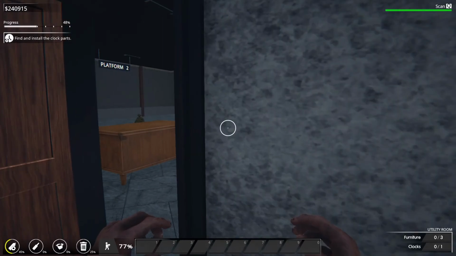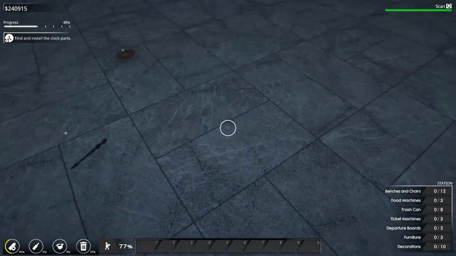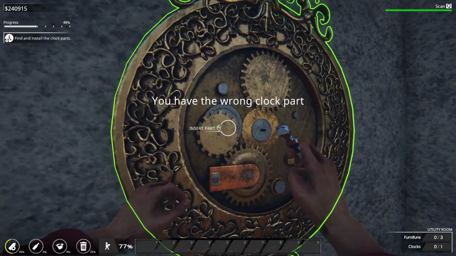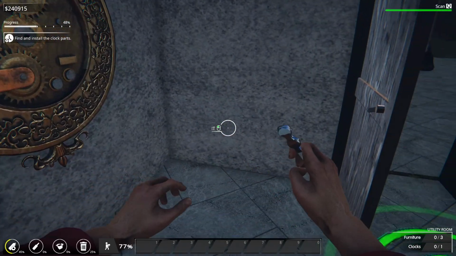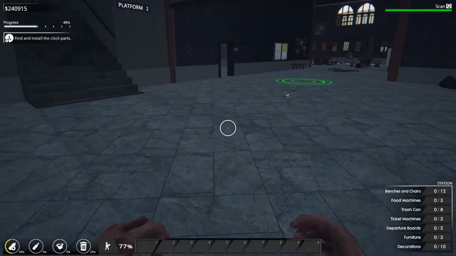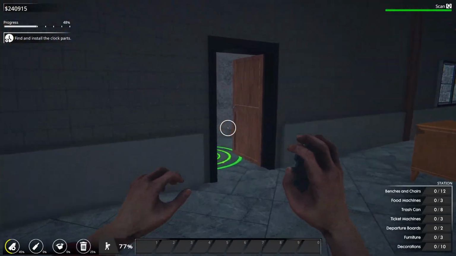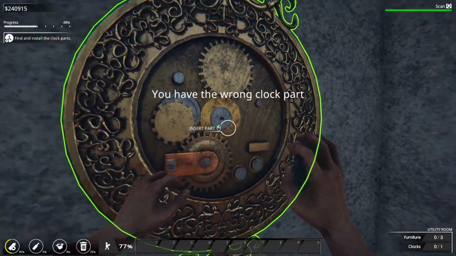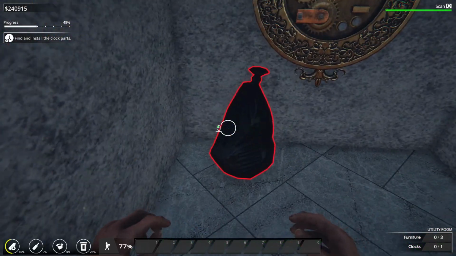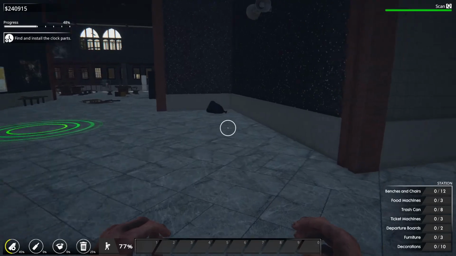Let's see. Let's grab those parts that we found and see what it does. Now it's kind of like one of those puzzle games. You have the wrong clock. Oh, this is a clock. Okay. So let's start with the gear. That makes sense to me. Then we can put the hands on the clock. Interesting. So there's still more parts to find. Okay. So this at least gives us a task on what to do.